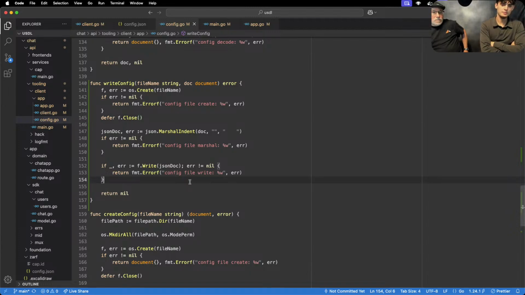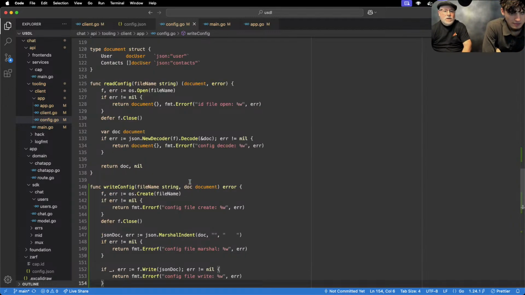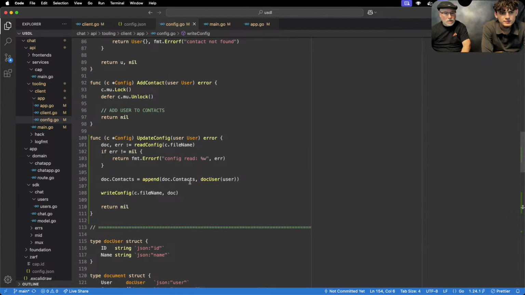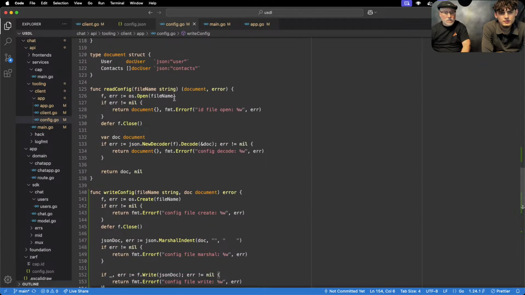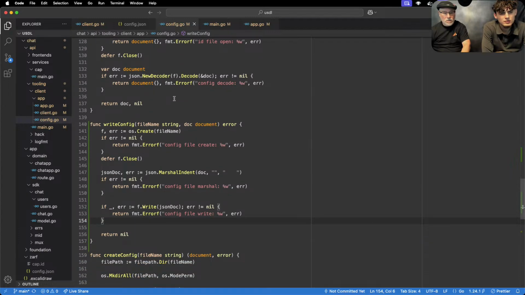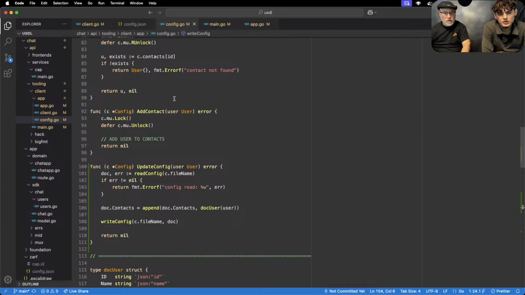That's it. And we already updated the list ourselves, so we don't have to read it again. But that's the write config. So when we're adding a write, we should be able to just call write config. Because write config's redoing it anyway.